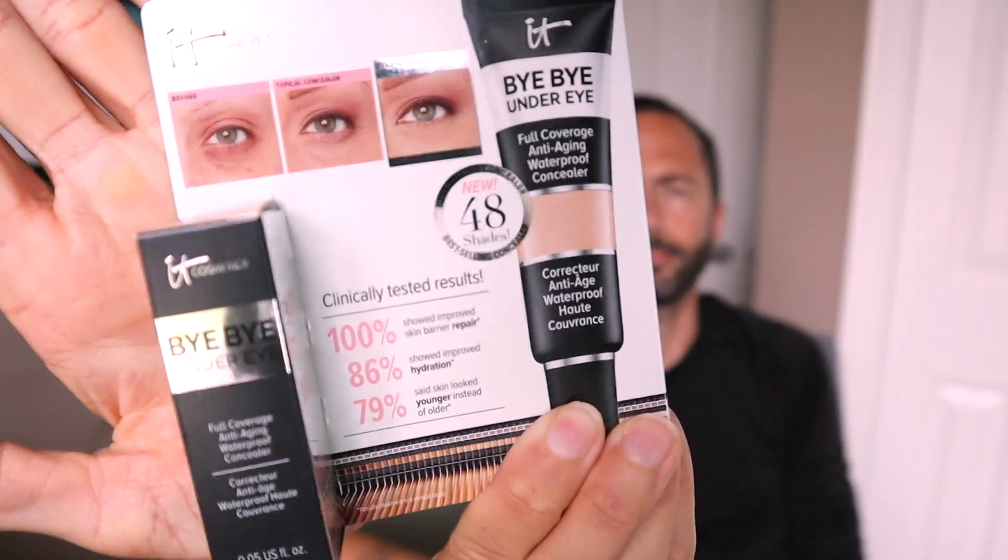The next thing I got was a little sample by IT Cosmetics — it's an under-eye brightening concealer. You just put it under your eye and it's supposed to get rid of your bags. It was pretty good, I'll give it like a six out of ten. You really don't have bags to get rid of to begin with. I'm extremely particular with cover-up and foundation. The full size is $14.